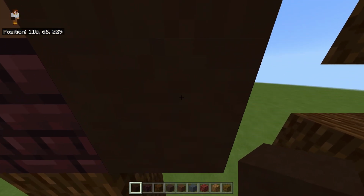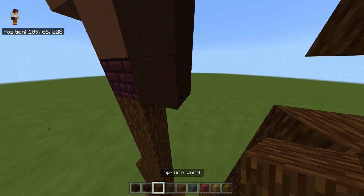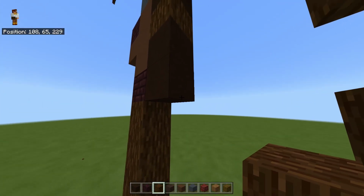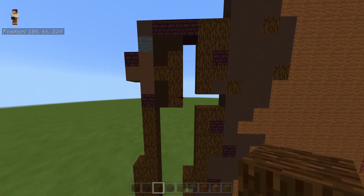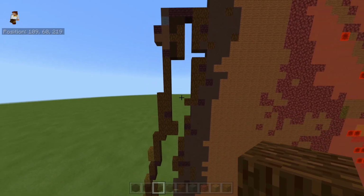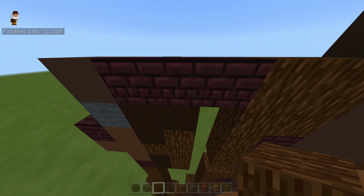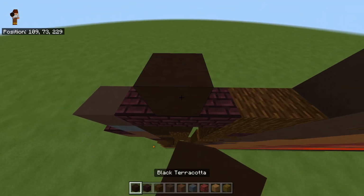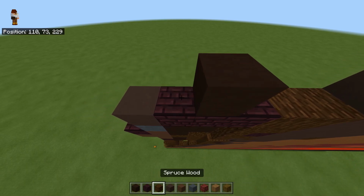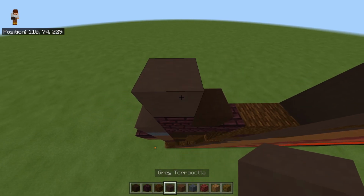To the right of that bottom one of those 2 placed going down, you are going to place 4 spruce logs going up like so. That's actually pretty easy to do. Cool. And then on top of these 3 nether bricks we had going across on the middle block, so right here, place a black terracotta with a nether brick to the left with a grey terracotta above that nether brick.